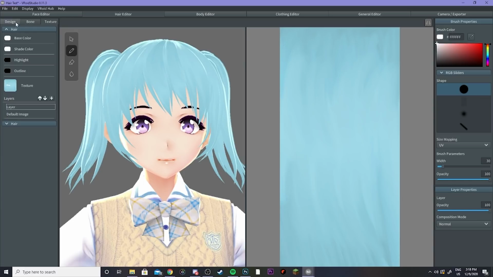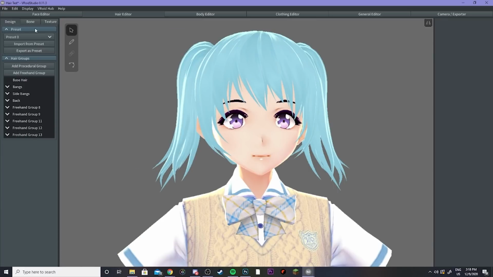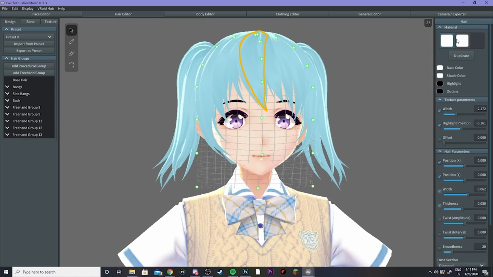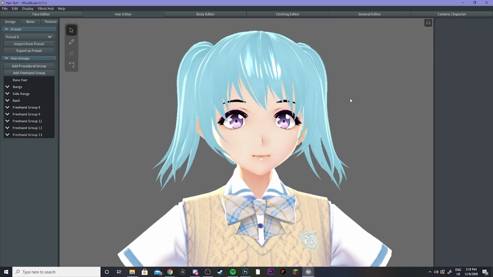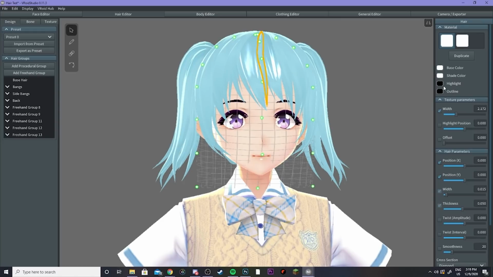But for now, just for the sake of ease, I'm literally going to come over to the highlight, and what I went ahead and did was duplicate this hair to another strand and then change the highlight to a color kind of like this. And then I can adjust the highlight position up and down to wherever I want it to go. That way I don't have to put the highlight on all of the hair, but I can work it the way that I think looks good.